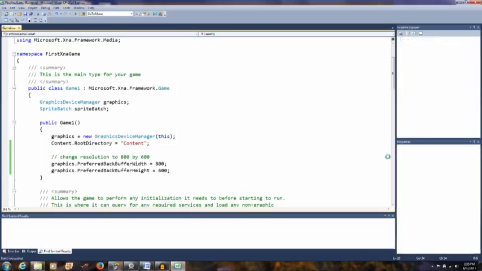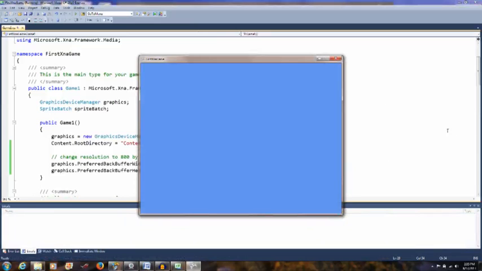So there's all kinds of underlying details. Just so you know what a back buffer is, basically what happens is stuff gets drawn to the back buffer first, and then it gets slammed to the graphics card to be displayed on the screen all at once. And that actually helps prevent flickering and all kinds of weird things that happen if you don't actually use a back buffer. So we'll run it with F5 and we see now, awesome, we have an 800 by 600 screen.